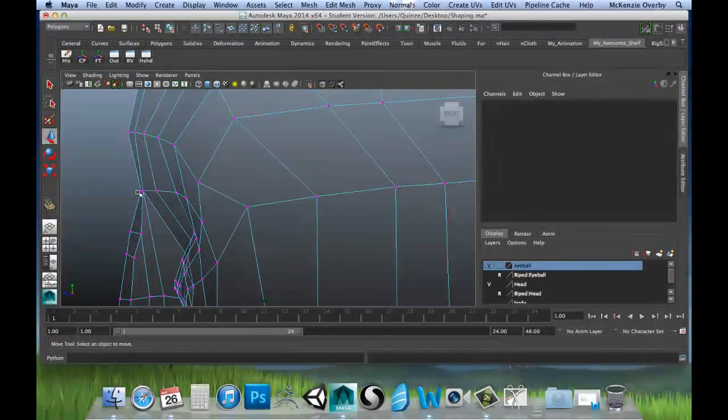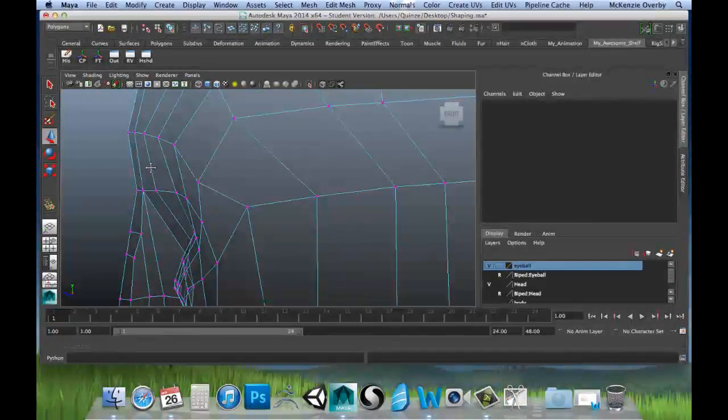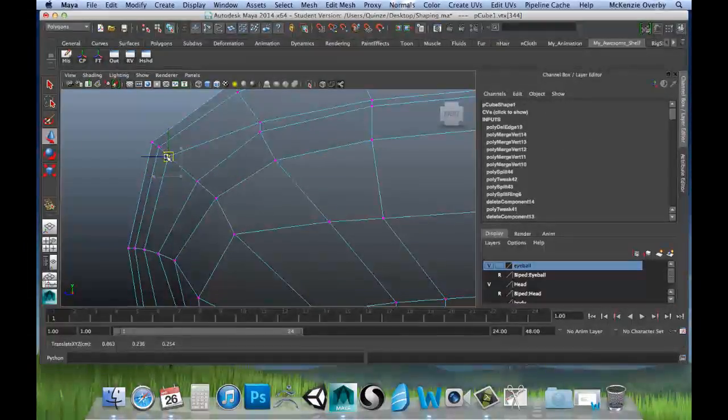Or maybe I'll even bring this one out, just to even that out as well. This one also is going to be placed fairly close to the one next to it.